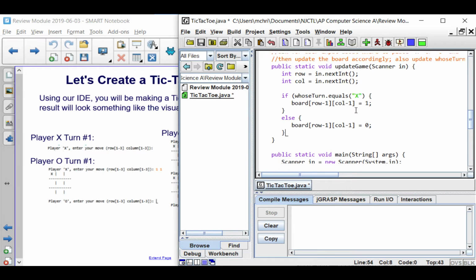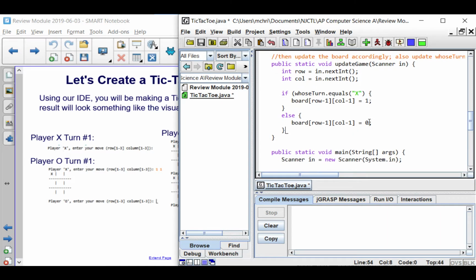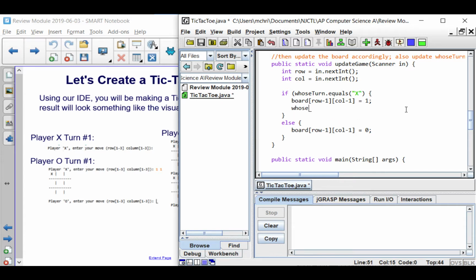Okay, so now we have accepted the user input and updated the board accordingly, and now we need to also update whose turn. We can do this within these if-else statements. So if whose turn equals X, after we set the value, whose turn is now equal to O. And of course, don't forget your semicolon.